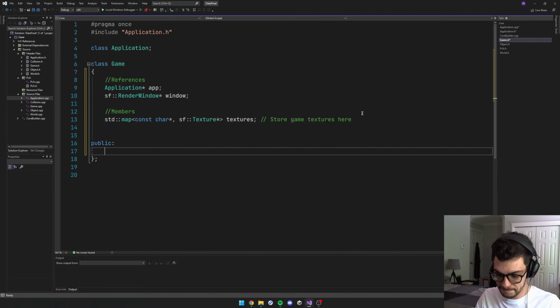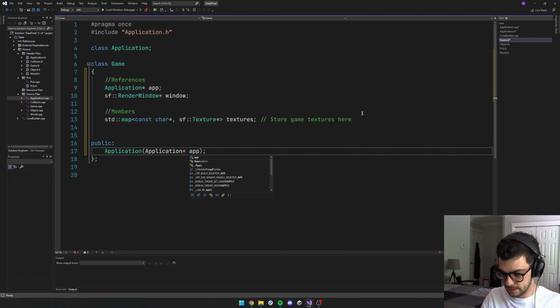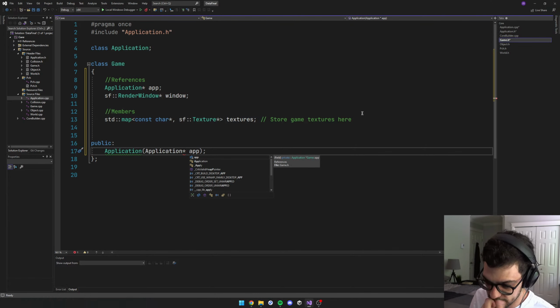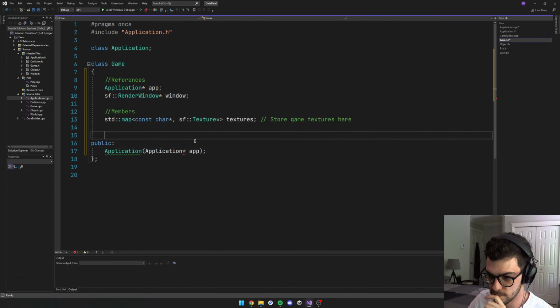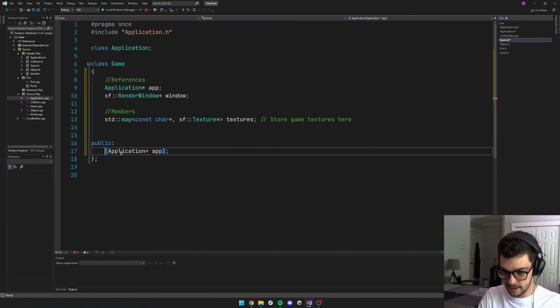Public, create application. Just gonna take in an application pointer app. Oh no, this is game, that's why.